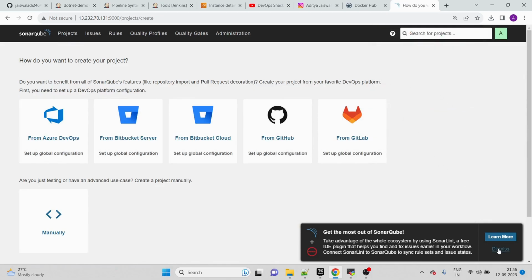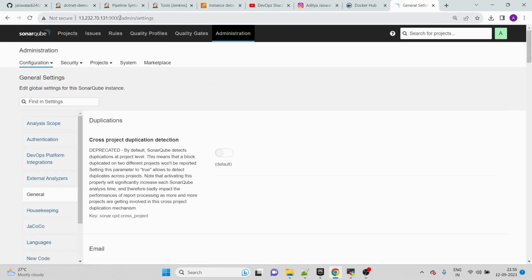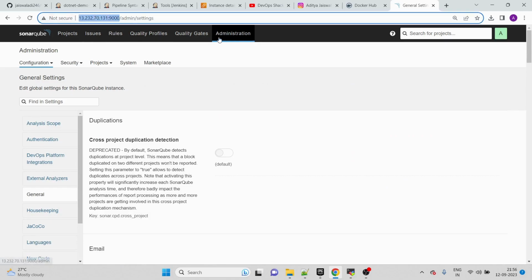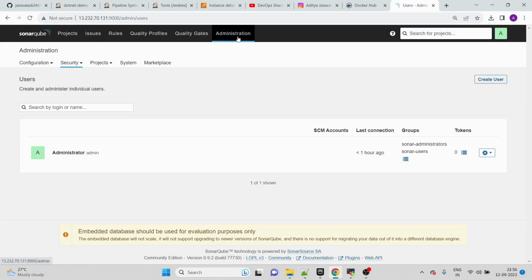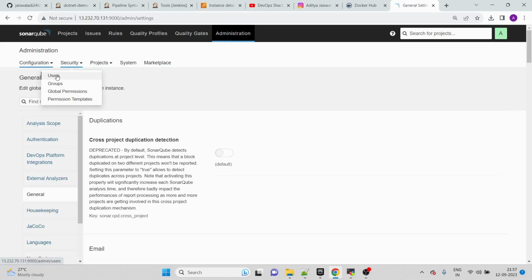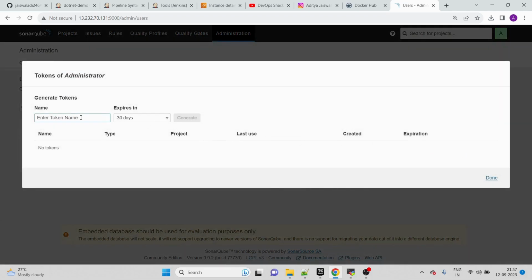As I told you previously, when you want to connect a different server with Jenkins or anything else, you need to have certain things, for example the URL and certain credentials, right? We already have the URL of SonarQube, this one. Next, what we need to do is generate the credentials. For that, I'm going to go to administration, security, and users, and here click on tokens, provide a token name as T1, and generate.